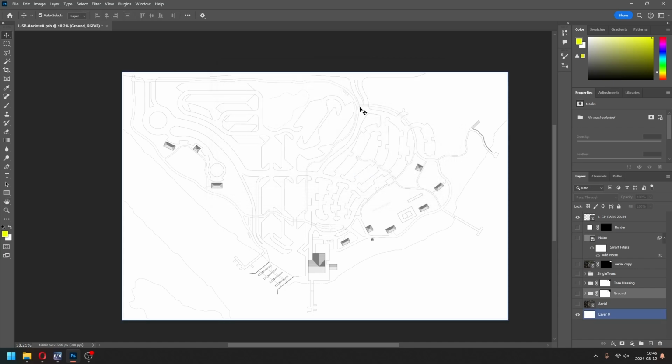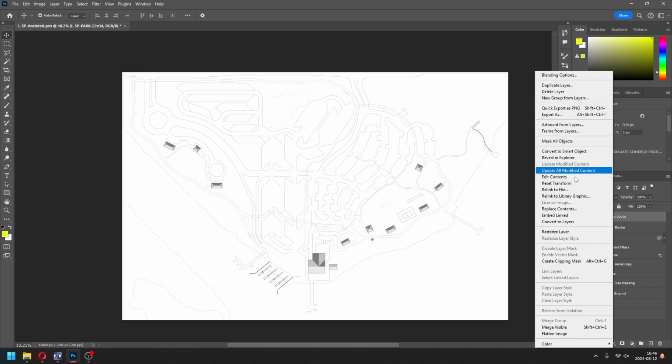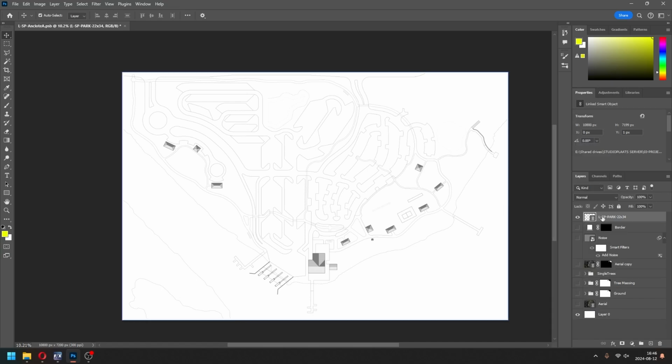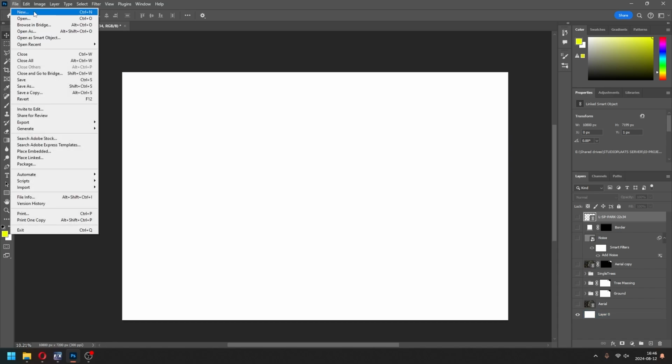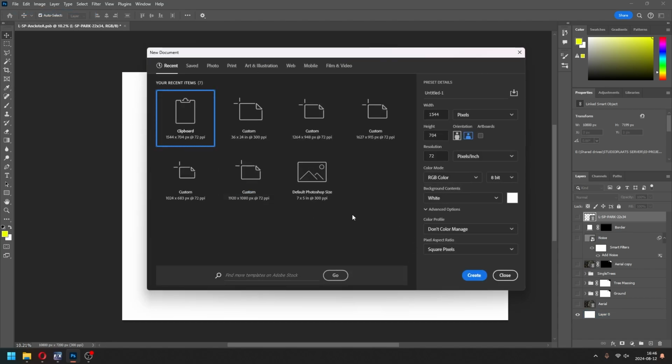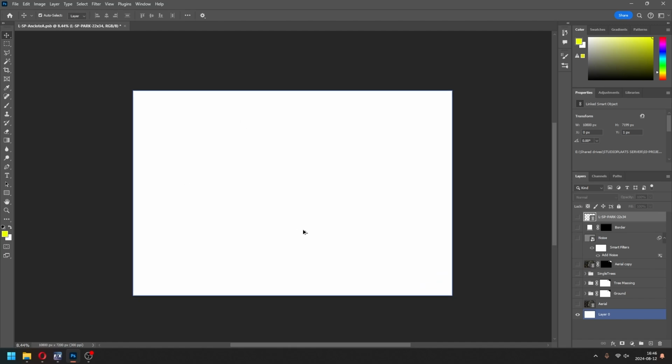So I'm just going to hit OK. What we need to do, if you've never done this before, let's turn this off for a second. So I've just got the blank sheet. If you don't know how to set up a new sheet, we're going to cover all of this in a full Photoshop course. But you basically go in here, set your resolution right here, change this to inches, set your width and your height, and whether it's a vertical or horizontal layout, and then just hit create. But we're starting from scratch.